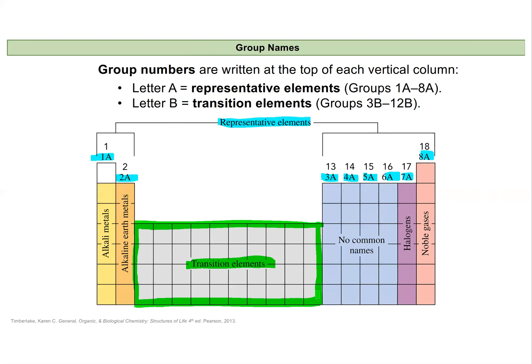Now we don't have common names for all of these, but we do for a few. And it's helpful to know because people will reference them. Noble gases are the last column of the periodic table. Next to them are the halogens. This includes elements like fluorine and chlorine and bromine and iodine. We have our alkali metals in our first column of the periodic table and our alkaline earth metals in the second.